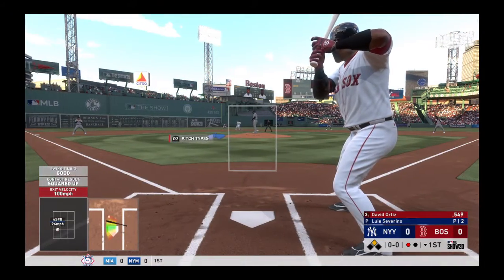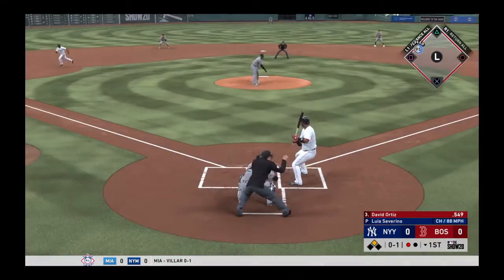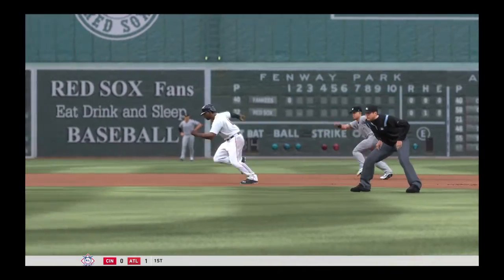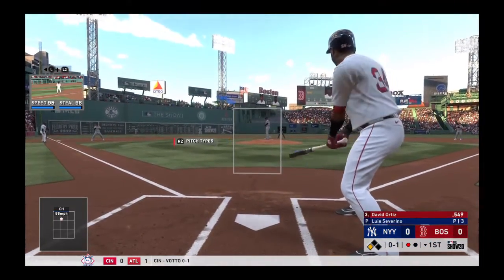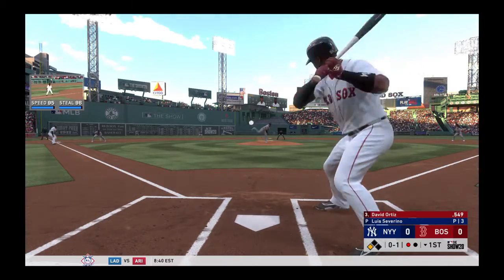The first baseman, Ortiz. At the plate now, David Ortiz. In there, now the throw is going to be far too late. That's a stolen base. How about that for making something happen? First he rips a double, then on the very next pitch, he swipes third, just showing what kind of offensive weapon he can be. The 0-1 on its way.